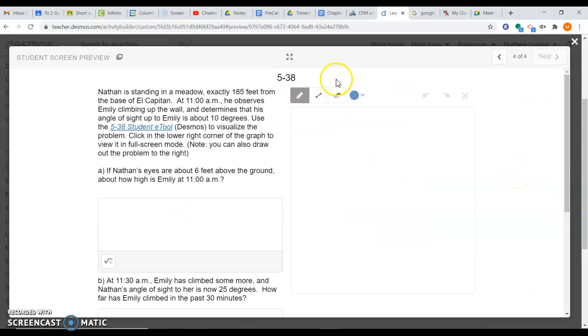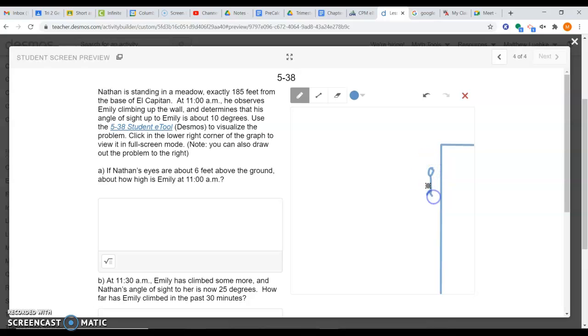Now this one here is difficult, but again, I'm going to kind of give you the tools to this one, and I'm going to see how you can handle it. There's an e-tool that helps you see it, and I like to draw this one out by hand again. So again, we're talking about them climbing El Capitan, and we're going to look at different places on the mountain that they are at different times. And so we have, again, El Capitan over here. We have Emily climbing it over here.